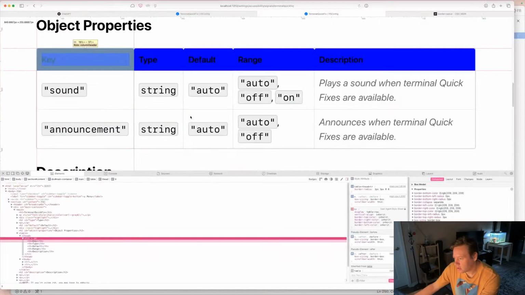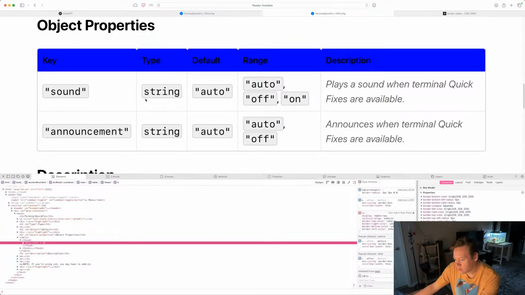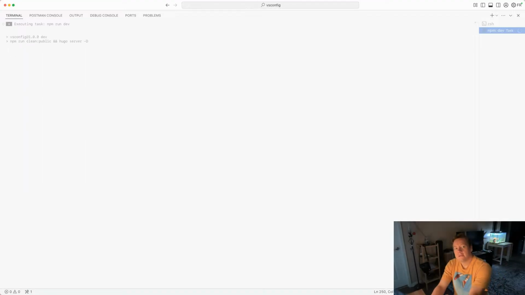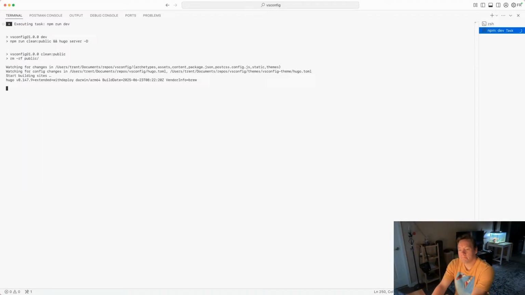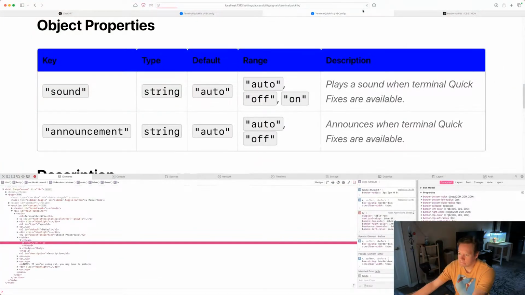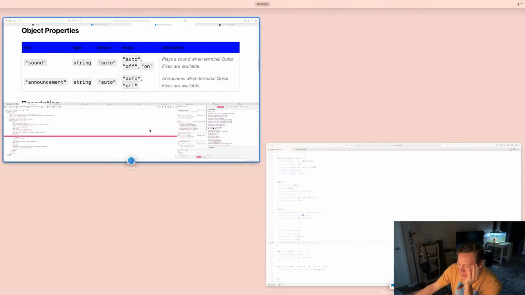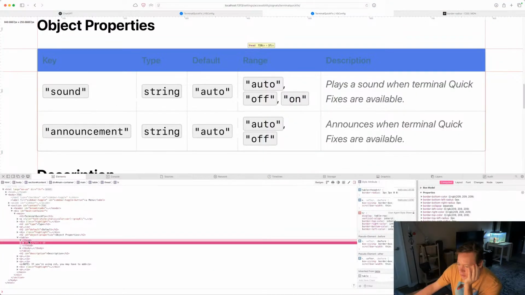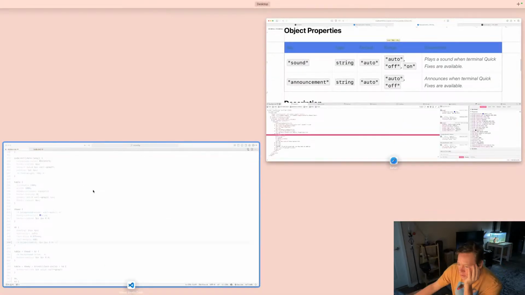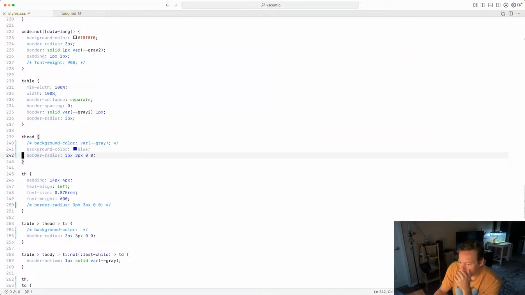Well, let's see if that actually... No. Border radius.